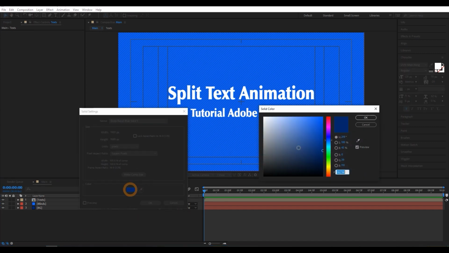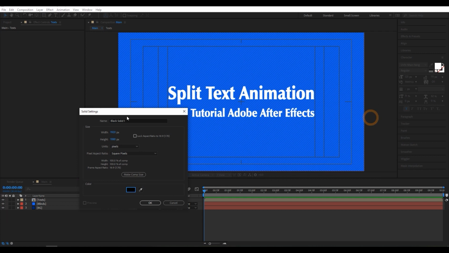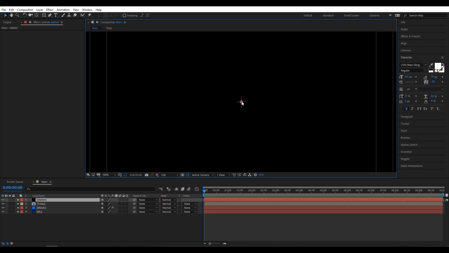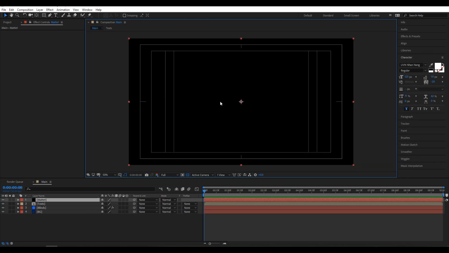Create another solid. For color, choose black and name it matte, maybe matte 1. And okay. Move the anchor point to the left side.